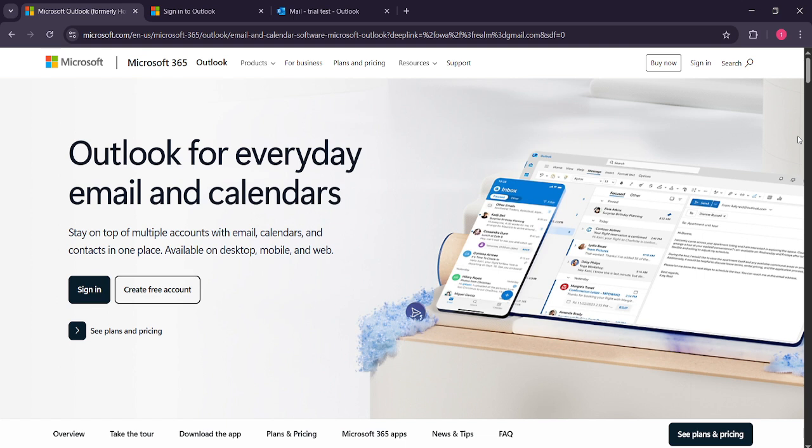First things first, you'll want to open up Microsoft Outlook. If you're using a web browser, navigate to the Microsoft Outlook website. If you're like most users, your first action will be to head over to that familiar address bar and type in the website to get started. Once you arrive at Outlook's main page, take a look at the top right corner of the screen. You'll see a sign in option there. Go ahead and click it.